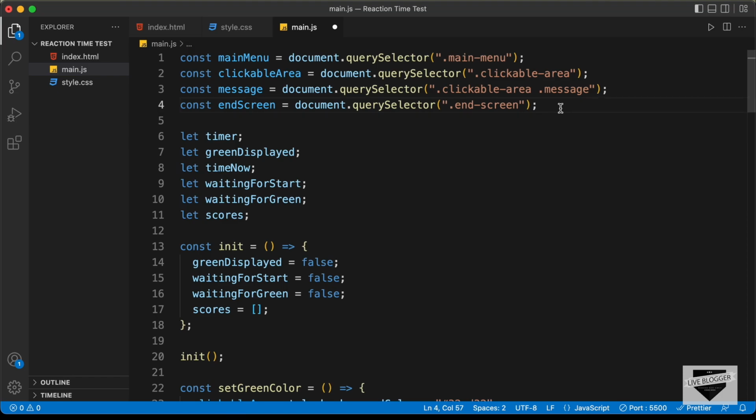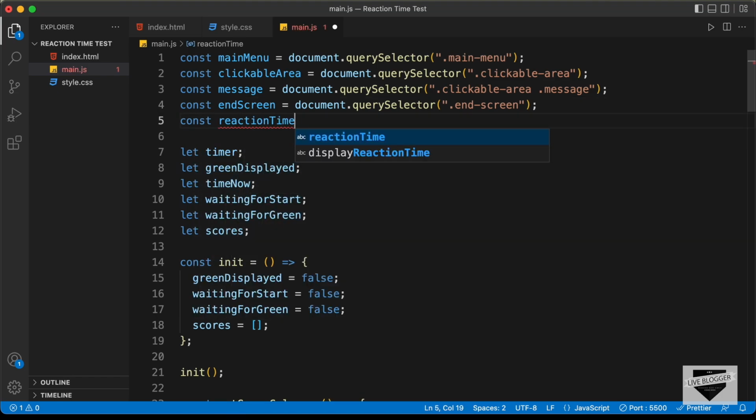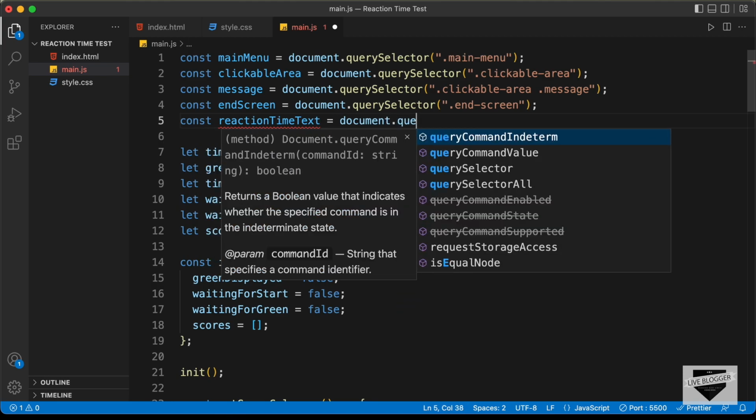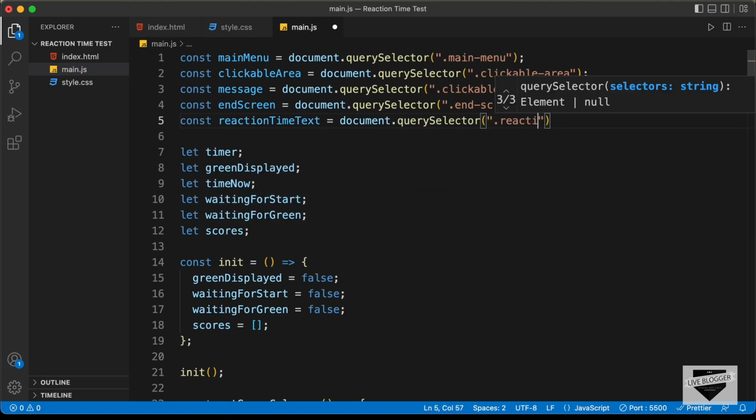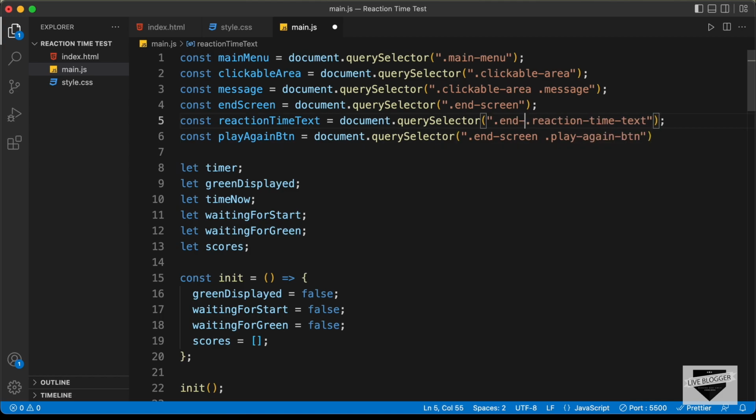Here I'll type const reactionTimeText equals document.querySelector reaction time text, and let's type const playAgainButton equals document.querySelector end screen, and here let's type play again button, and here also I'll type end screen.